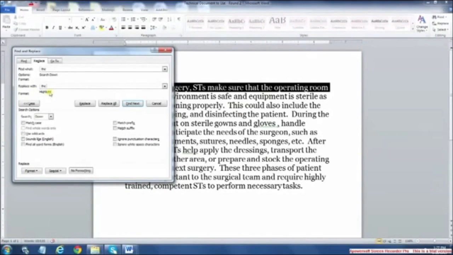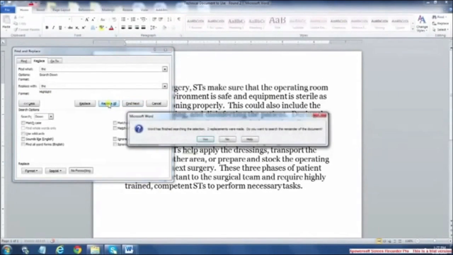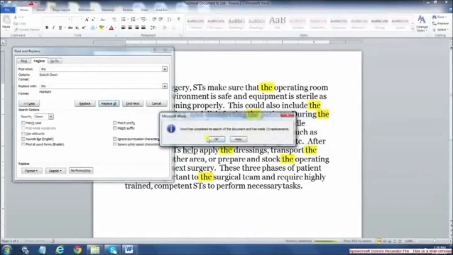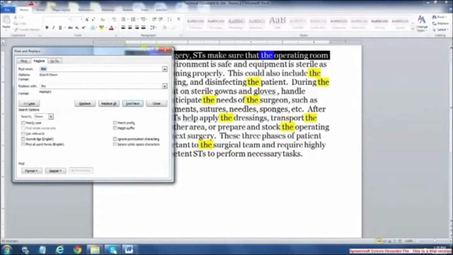And then, now here is the really good part. Then we click Replace All. The screen pops up and tells us that we have 2 replacements that will be made. And it immediately lets us know that there are 13 articles in the document. So there are 13. We're going to close this out.